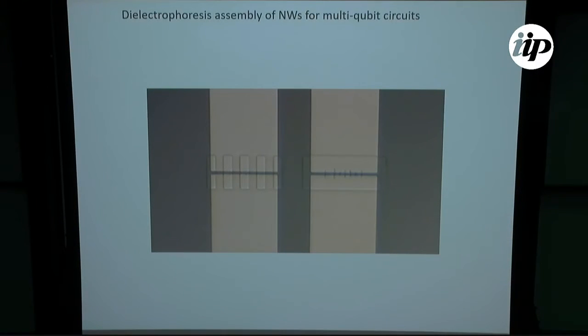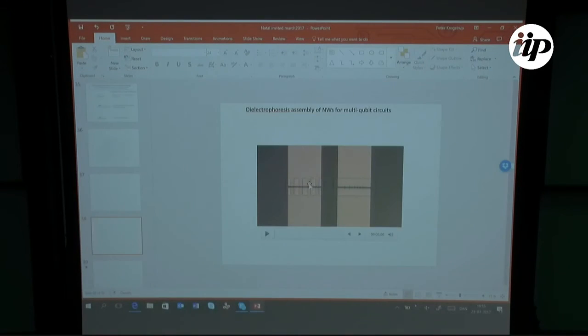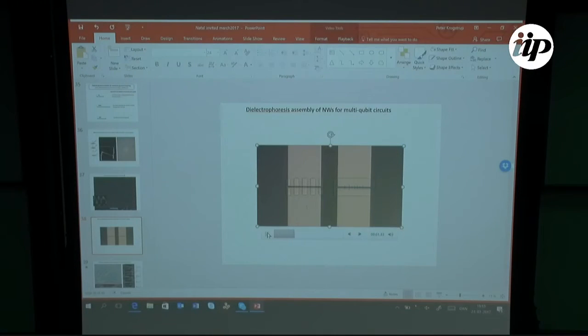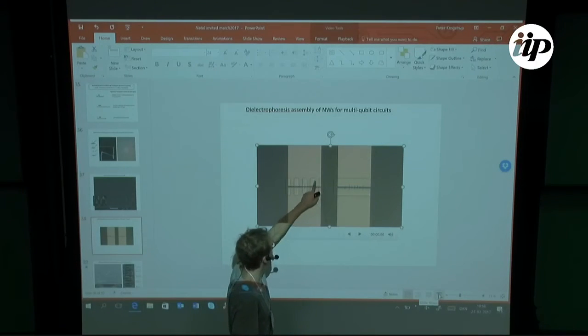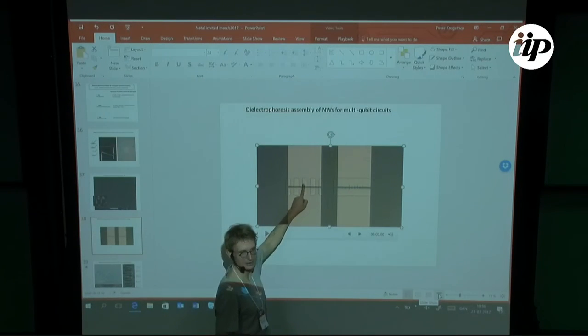Then there's maybe the most exciting or the most promising way to do it, if we want to use nanowires, is that we use dielectrophoresis. You can see here, this nanowire, we use a solution with nanowires, and then you have some electrostatic potential across here. And then they simply fix into the position. So this one here, this is some gap between these contacts here. And then you put an electric field across, and then they come in, and then they snap in like that.